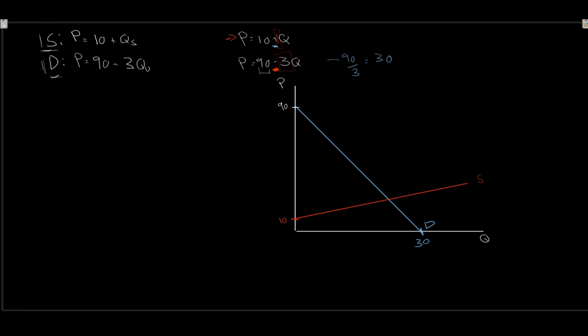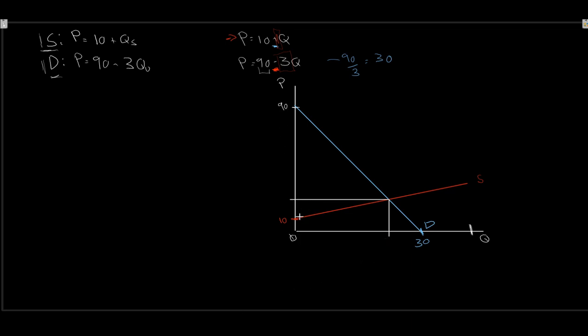From here, I should now just identify where my equilibrium is going to be. So where supply equals demand, I'm going to have my equilibrium quantity and my equilibrium price. These values are what I'm next going to solve for. But now that I graphically have it, I have an idea as to what to expect for my price and for my quantity. For example, if I were to calculate a quantity exchanged of 45, this should be a red flag, right? If we look at our graph here, we have 0, we have 30. This should not be 45. 45 should be somewhere out here. So I should be getting some value of quantity exchanged in between 0 and 30. If I got my scale somewhat okay, I should be getting a value closer to 30 than to 0.